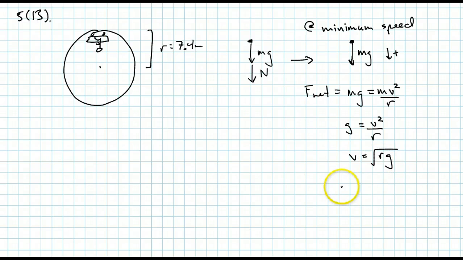Okay, so v equals the square root of rg, which is 8.6 meters per second. It's getting close to 20 miles per hour, like 18 miles per hour. So that's not too terribly fast. That should be pretty easily achievable. The big part of this thing is thinking about the condition when something loses contact. That's when we're talking about the normal force going away.